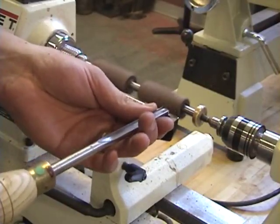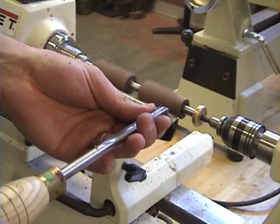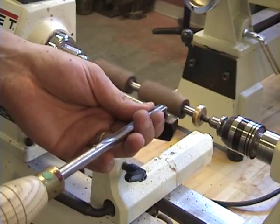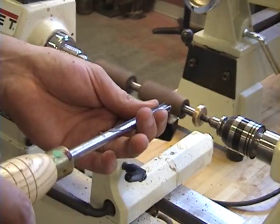Now, if it doesn't come off easily, then you might have a dull tool. Let me know and I will sharpen it for you. If you try to do this with a dull tool, sometimes the wood will just crack and break apart and you'll have to start all over. So sharp tool is a must.